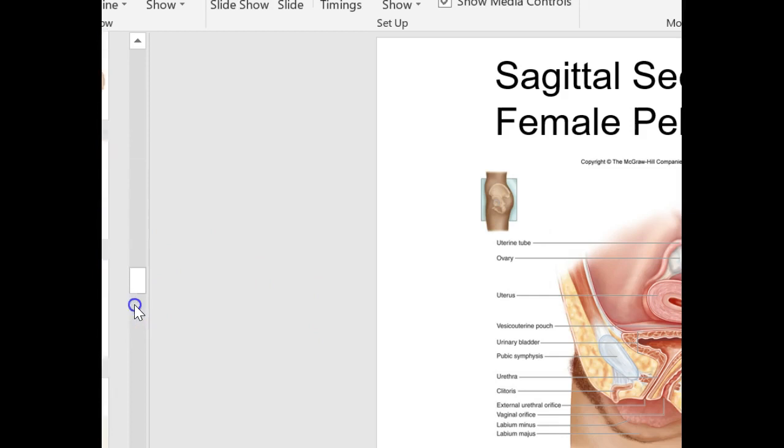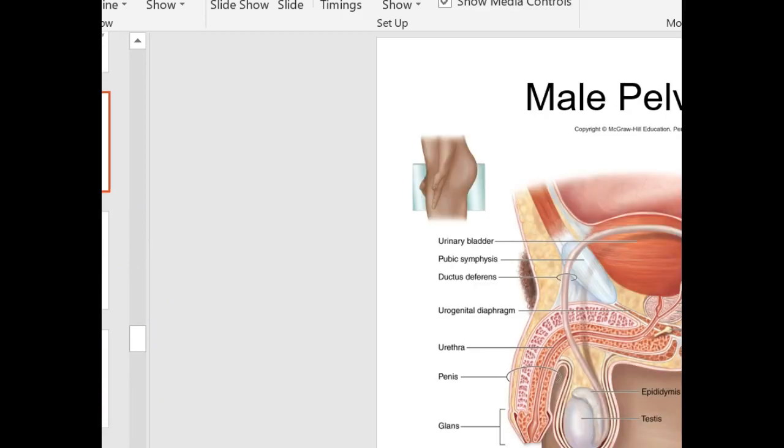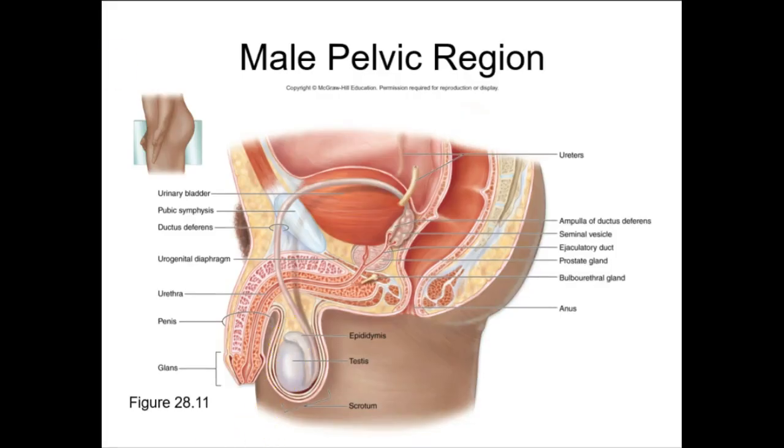Let's go back to male anatomy. There we go. So note how far away that urethral opening is from the anus. Men really don't have to worry about that quite so much. And then they have a much longer urethra on the way back to the urinary bladder up here. So that makes life easier for them.